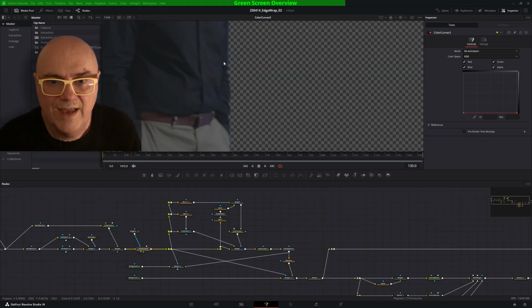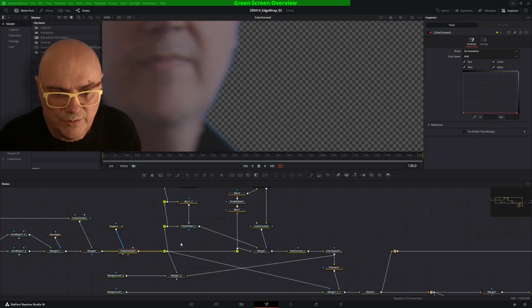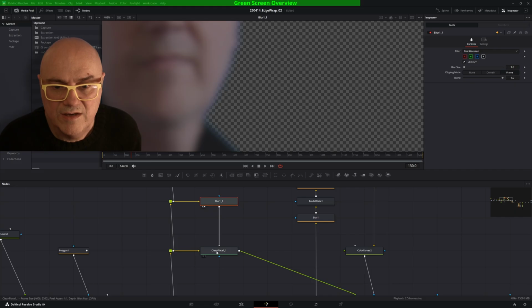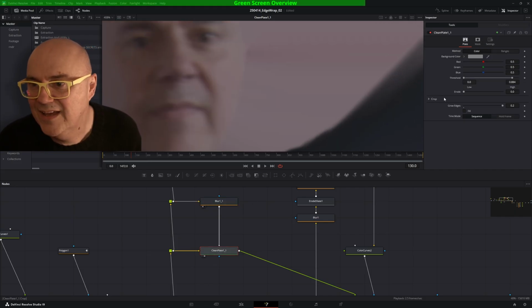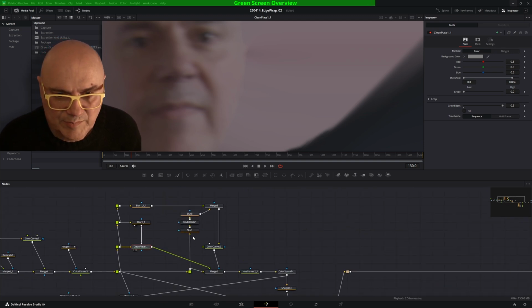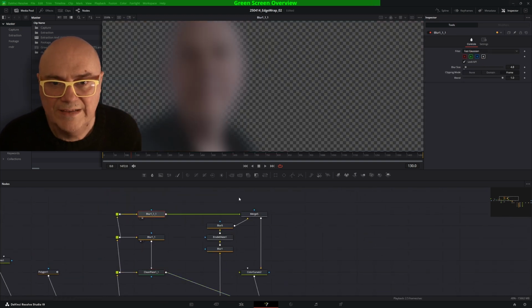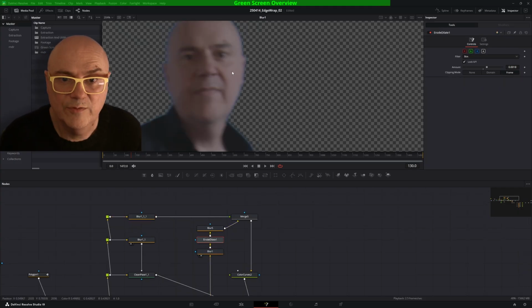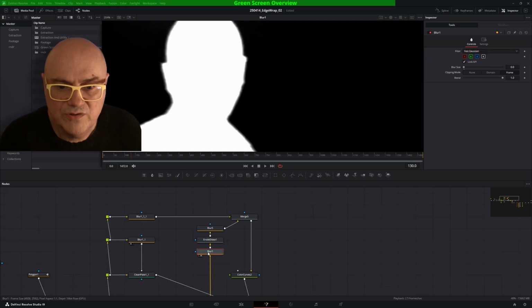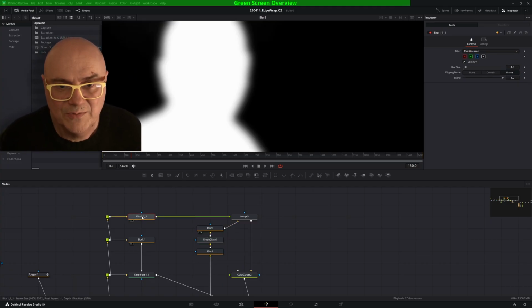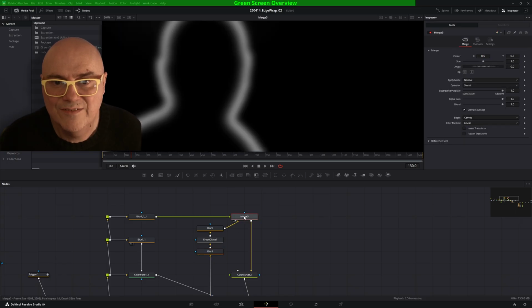And now I'm going to extend some of these edges, those sort of things. And I'm using my clean plate trick. So you basically blur the plate, and then you bring that in with the clean plate, and it extends the edges. So this grows the edges, and then that's what that part does. And then this part here is basically blurring the plate and blurring the alpha, and then I'm eroding. I'm just going to go to the alpha mode, press A to go into alpha. So press 2 to see my blur, and then I'm eroding it to extend it, just growing it, and then I'm blurring this, and then I'm doing a stencil between this smaller version and this bigger version to give me that edge area.